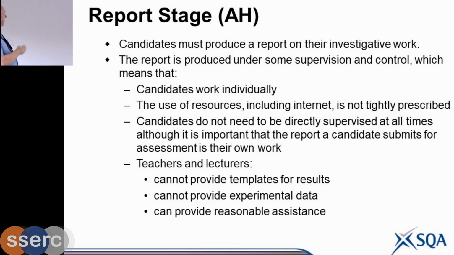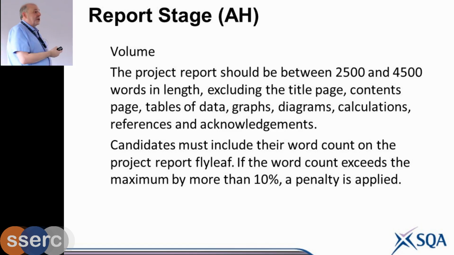So, volume-wise, between 2,500 and 4,500 words, excluding lots of things: the title page, the contents, the abstract, tables of data, graphs, diagrams, calculations, references, and acknowledgements. We don't count any of those. And this is where, because they type them up, sometimes they'll just rely on Word. At the bottom, Word says you've got 6,781 words, because it's counting all of these things, and all the numerical entries in the tables.